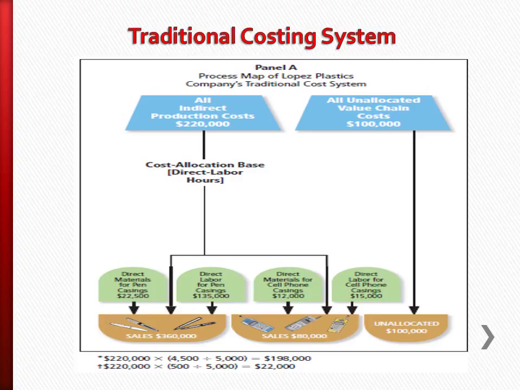The issue we have in front of us is, have we really distributed indirect costs in a manner that reflects products' consumption of those resources? And we argue that activity-based costing comes closer to obtaining that goal.